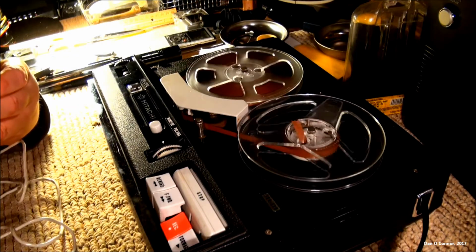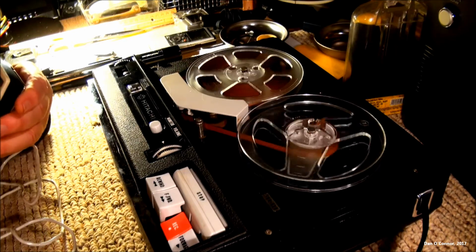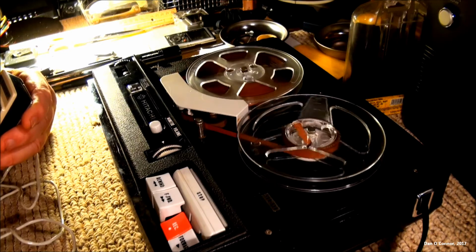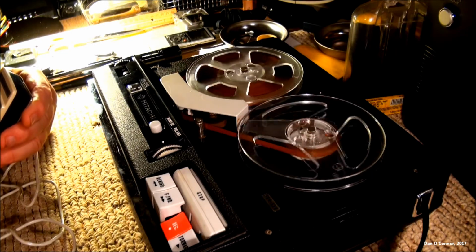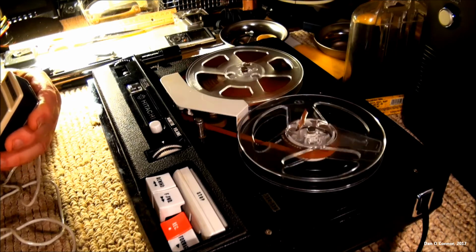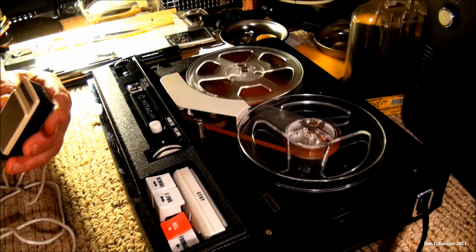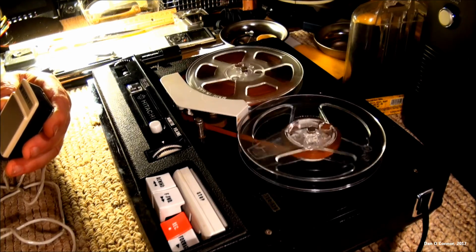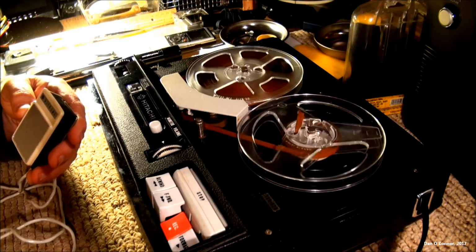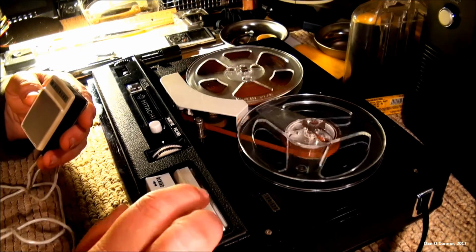Alright, this is the Hitachi TRQ-520 reel-to-reel tape recorder, 5-inch, AC bias recording, I think from 1967. And I got this at the estate sale today, and it plays okay and fast forwards okay, but there seems to be a broken spring under the idler rewind system, and at this point I can't figure out how to repair that. But it's early. I'll probably get to that sometime in the future. But I really like the aesthetics of this. It's a very nice unit to me, physically looking. So I'm going to do a little finger rewind here and see if we can't get this to rewind, and maybe this will be modulated better than the previous example.